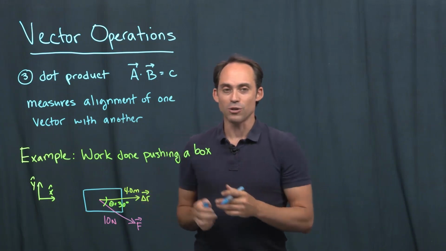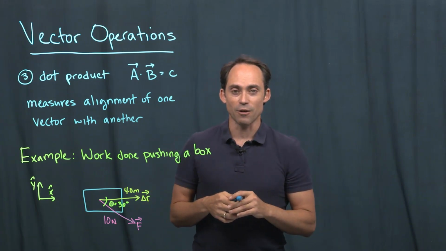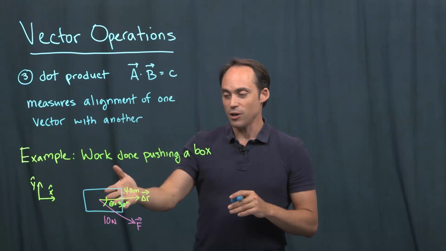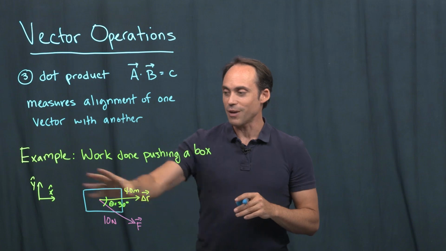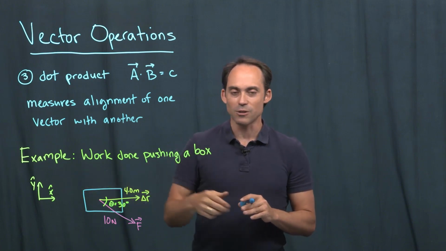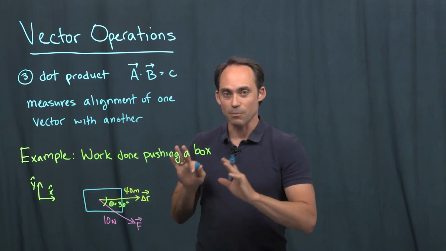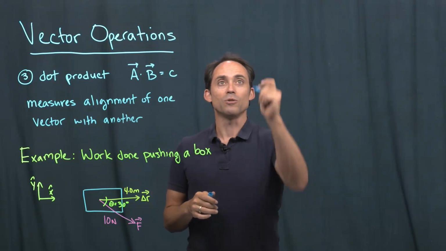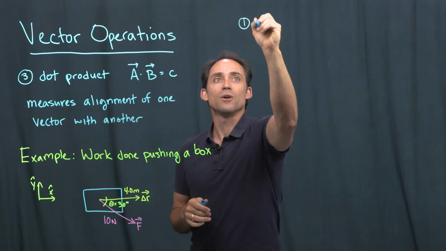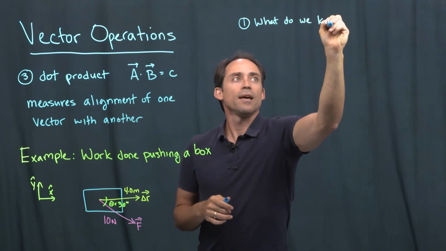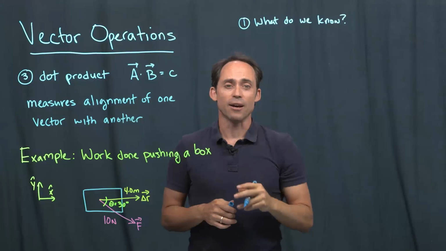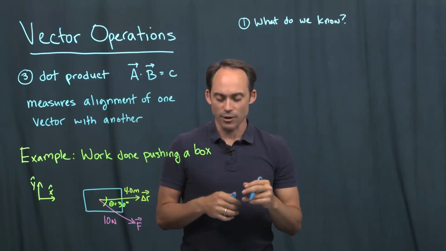And so let's approach this as our normal way of solving physics problems. I've got a figure here where I've drawn both the force vector and the displacement vector, and I've got my coordinate system so I keep track, and here's my angle, which is about 30 degrees as I'm pushing it down. Again, what we want to write down first is what do we know? In this case, we want to write down the quantities that we know in their vector format.